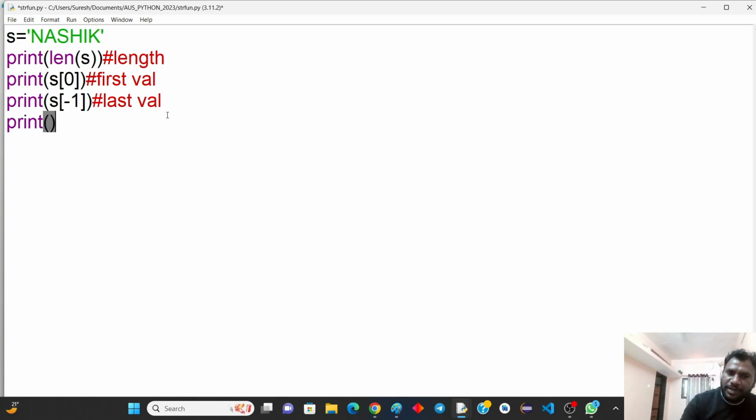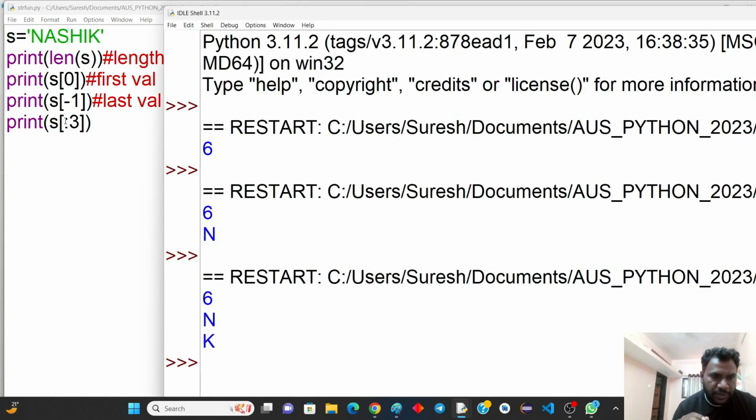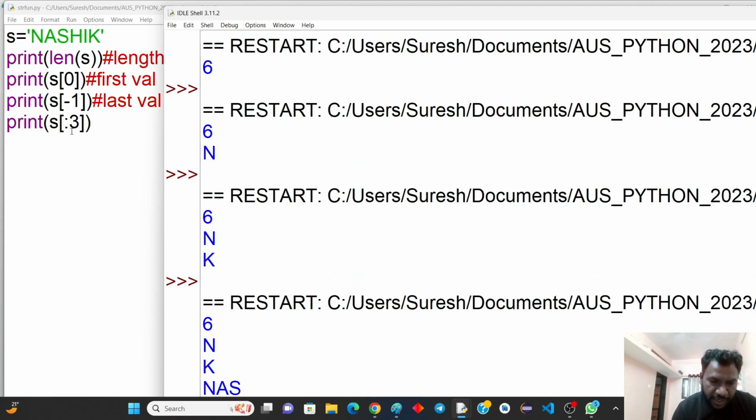Remember how to use that colon. Printing the first value is 0, the last value is -1. Start with 0, which is the default, and go up to 3. Start with 0 and print only 3 digits: 1, 2, 3.